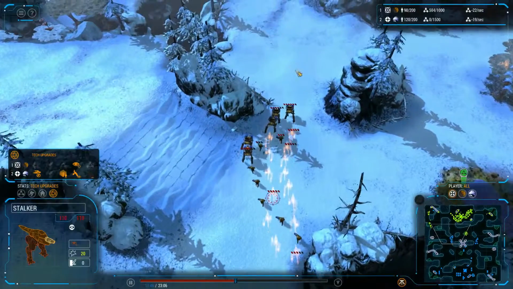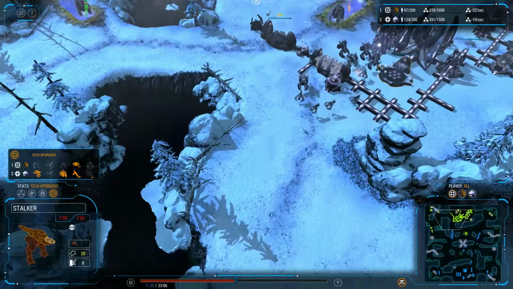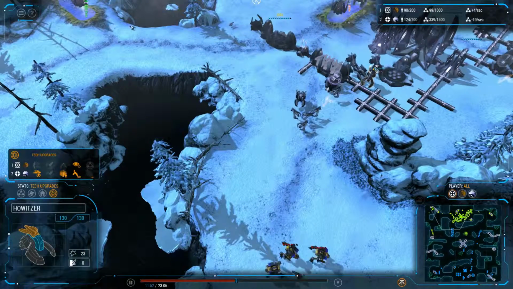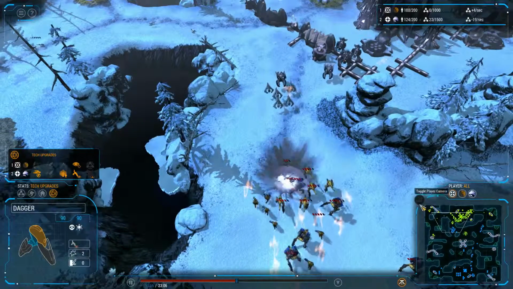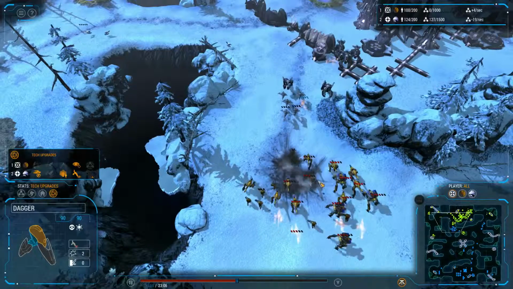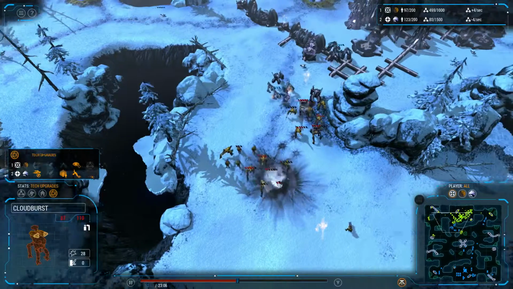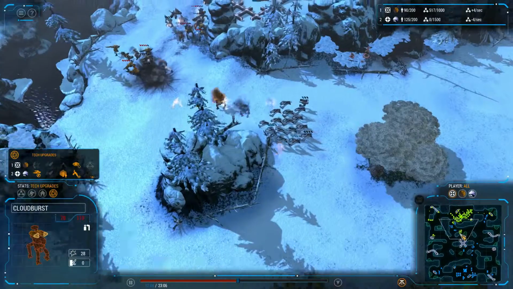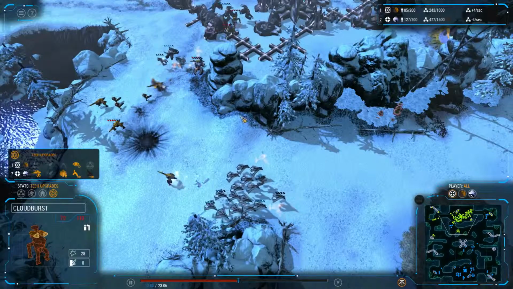See, the sniper package has sustained its stealth. And now there's howitzers in the front line. There is a dagger there, so it will spot nearby stealth craft, and once they fire, it also reveals them from stealth anyways. Cloudbursts are running in, sort of a bit bad. There's a flanking force coming around the back, which is going to mop up the rest of this attacking force.